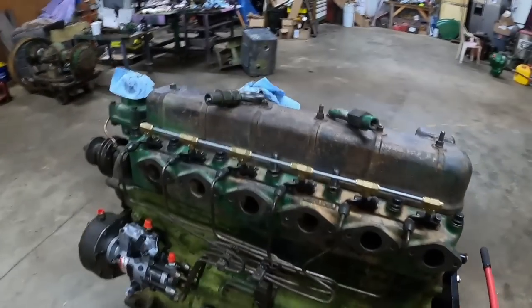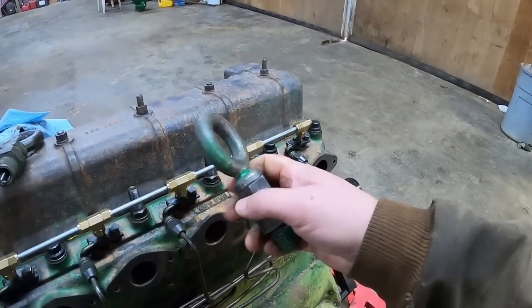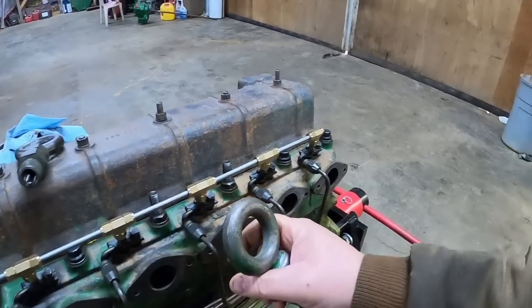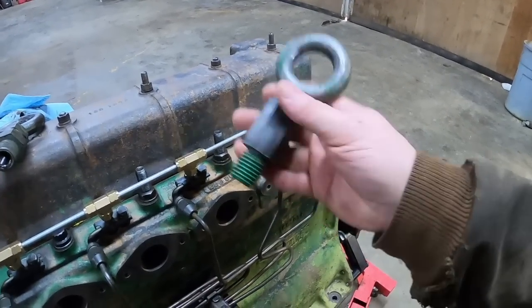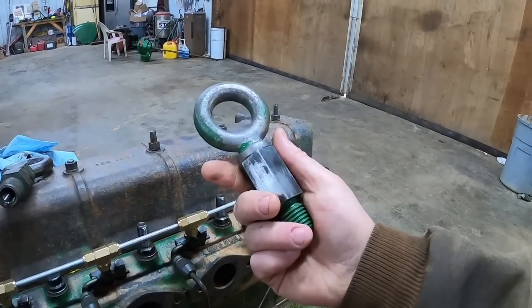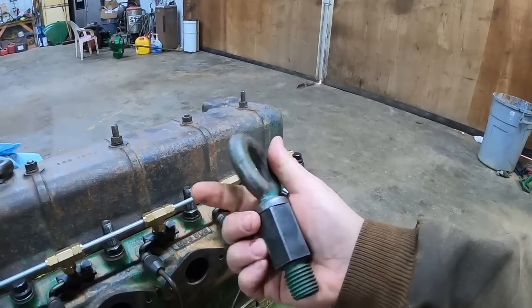I wanted to talk about these lift eyes. There were actually two of them. Your earlier tractors like 88s, Super 88s, they used a coarse threaded lift eye instead of a fine thread like this 310 does. So other than that, they're identical, just coarse thread versus fine thread. I don't think this is available anymore. Oh, I thought the number was on here. I cleaned this baby up.